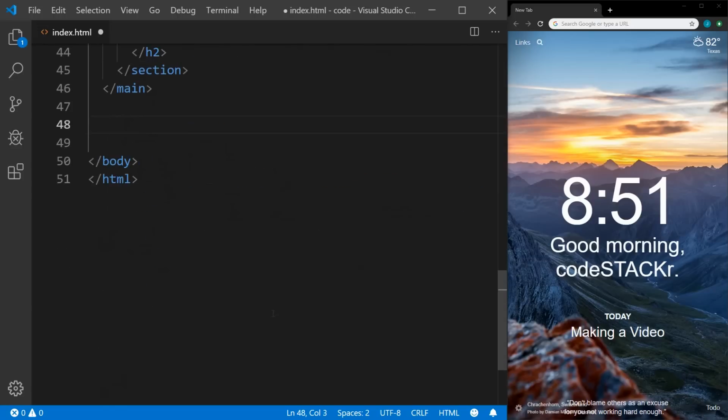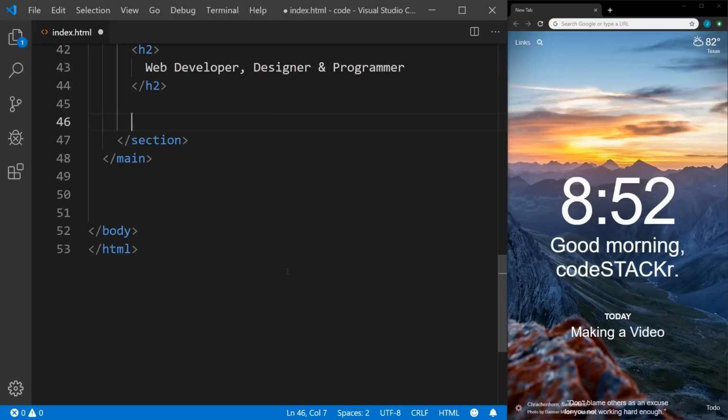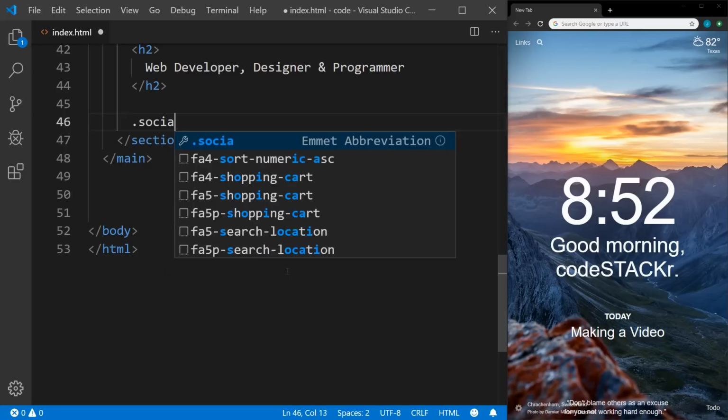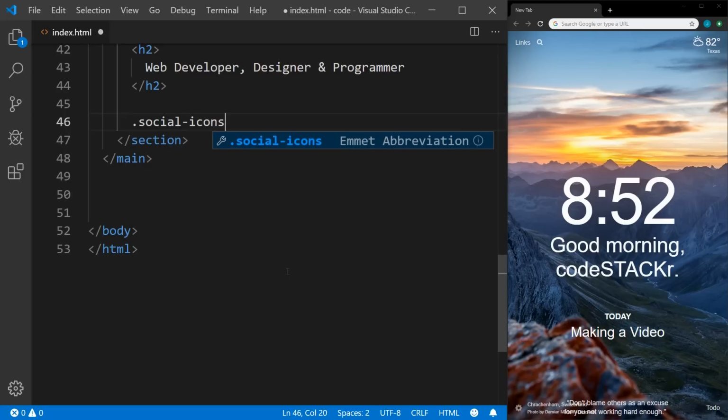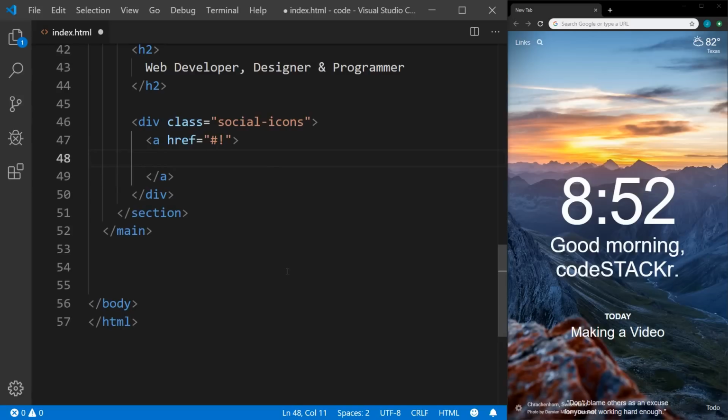We're actually going to put that in our section still. So we'll add a div with the class of social-icons. And then a link, and that's not going to go anywhere. And then we'll add the icon.